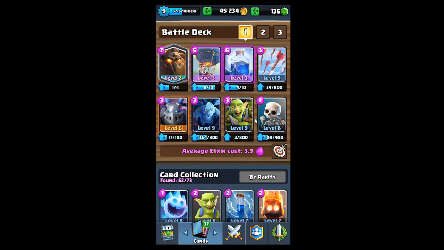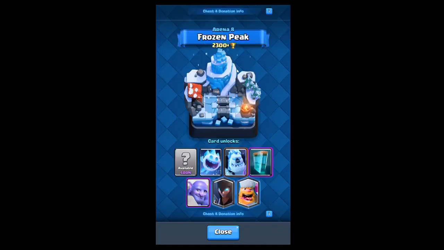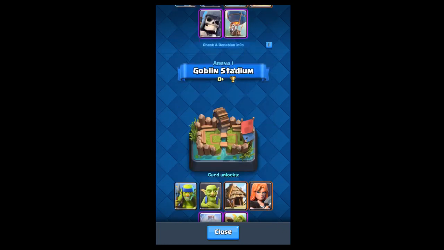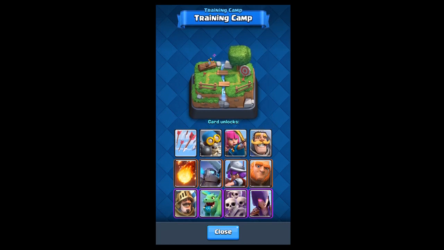And so you start running into problems, and these problems happen very early on. And I think one of the first things you want to understand about Clash Royale is how the levels interact with one another. So you start off all the way down in... Well, I guess technically you start off in the training camp, right? Where the tutorial missions are.